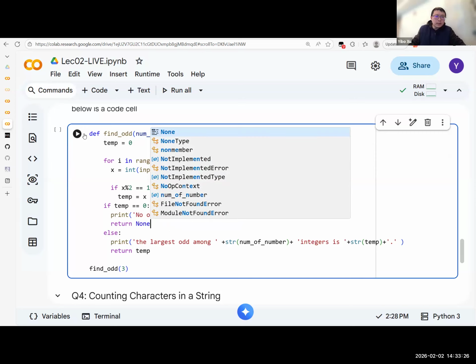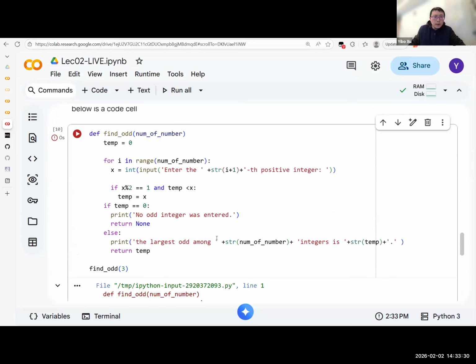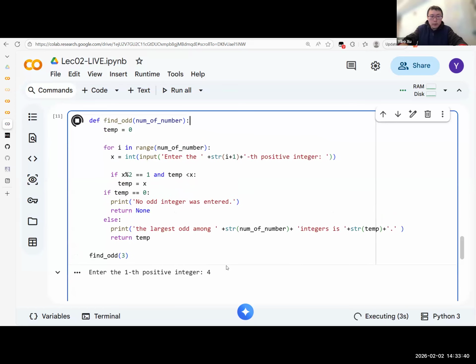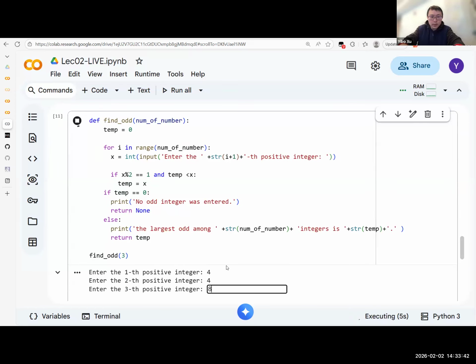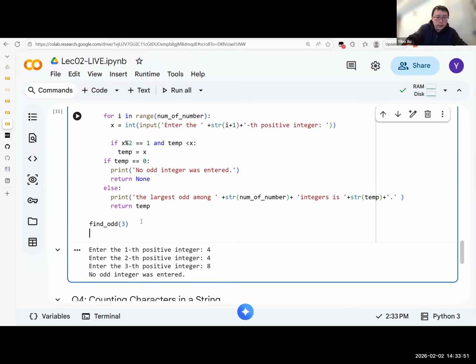It looks like, okay, something like this. Oh, yeah, there's always something you need to watch out for. So when you define a function, make sure that there's this colon there. No integer was entered. And print the type.